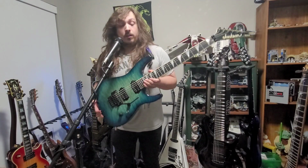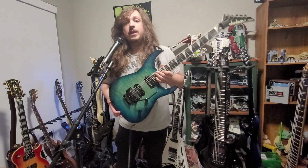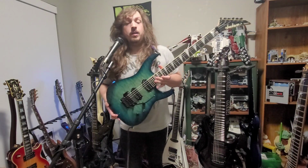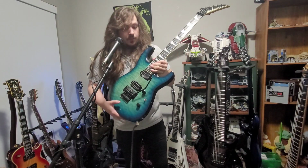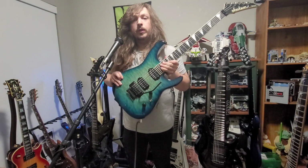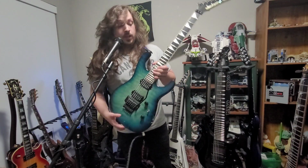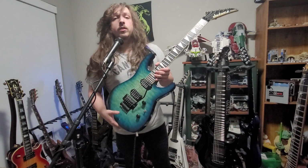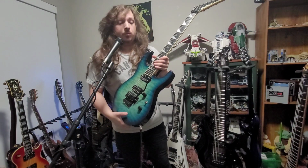So today we have pretty much possibly a one-of-a-kind Jackson Dinky that was made in Japan in the 90s. It might be a Jackson Fusion neck and a different Chlorine Burst Pro model body. I've owned this guitar for a very long time, since my senior year of high school, and I wanted to document it before I get rid of it.